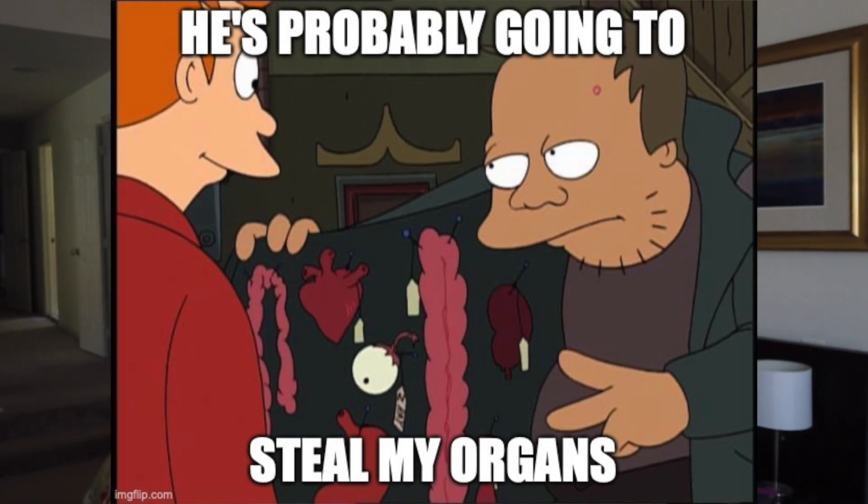I found a guy out in LA who owns a body shop and he's willing to sell me one. But he doesn't want to send it in the mail because he's afraid I could flip it and sell it for $400 — apparently everyone's doing this. He doesn't want it traced back to him and lose his ability to sell and order Tesla parts for his repair business. So he wants me to drive there and swap my third-gen ECU for the fourth-gen on the spot, to make sure I can't just rip it out and sell it. So I'm going to pack up and drive to LA with my daughter — we're going to do a little road trip.